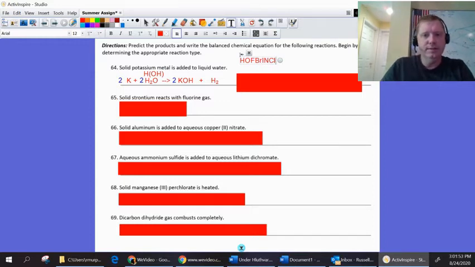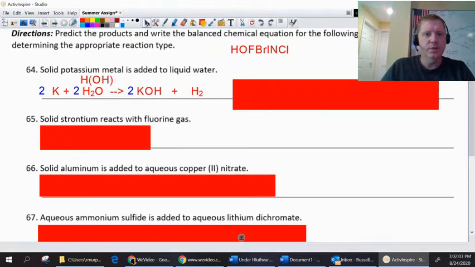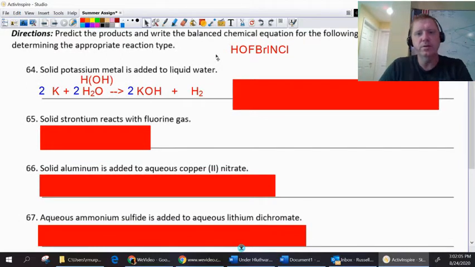Hofbrinkelhoff. That's a Cl. These are the diatomics that you all learned at some point. Oh, that's so much better for the viewing at home. So the diatomics, Hofbrinkelhoff, these are the 7 elements that refuse to be alone. And so now that hydrogen is alone, it finds another hydrogen and pairs up with it. And that's pretty important because it impacts the whole balancing issue, which I came back and did in blue afterwards.